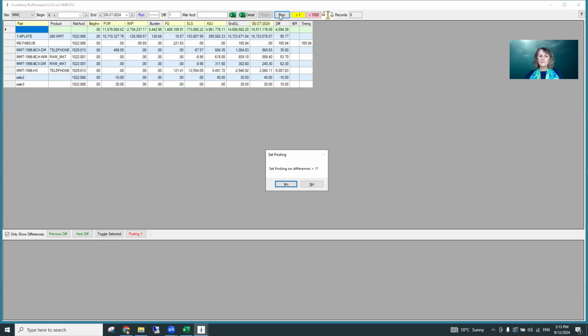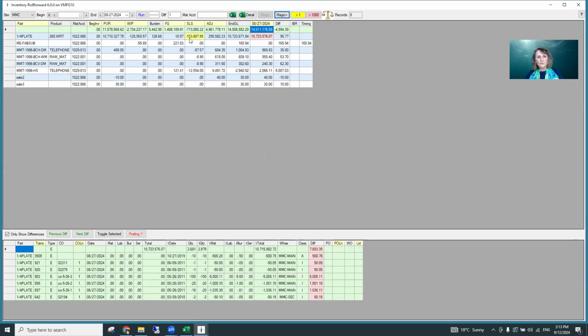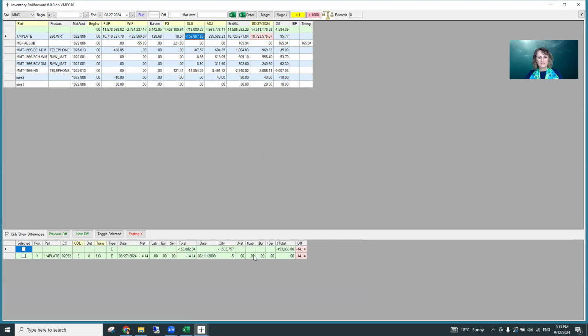So if I press on the magic button, it's going to say, do you want to set posting candidate to yes on anything where the difference is greater than $1? So we want to say yes. So if we're looking here, it's going in and it's saying, okay, what was posted was $14, and in this case, it's worth 0 now. We shouldn't have posted that. So we've set the posting candidate flag to yes. Costing will run, and we'll recognize that, and then we'll fix the postings. So it's going to go through all of those things to look for the problems.